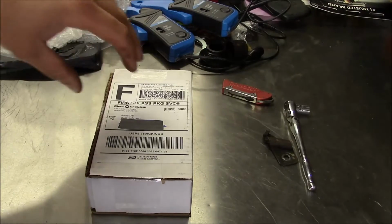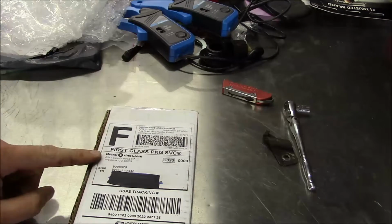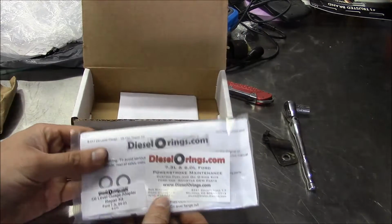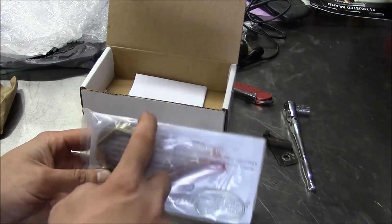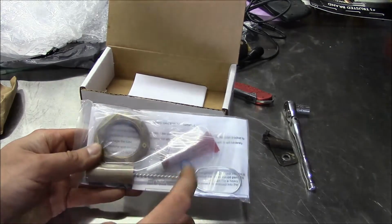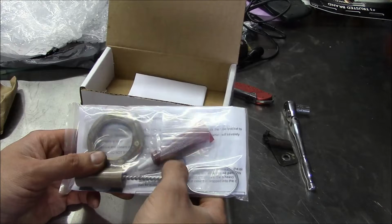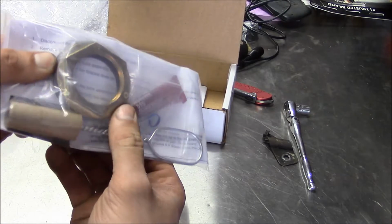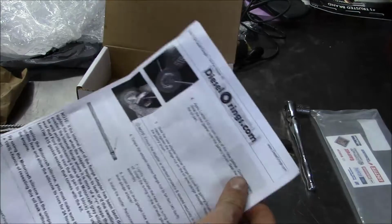So to fix that leaking dipstick tube, what we're going to try to do is use this kit that I bought from dieselorings.com. Inside the kit it comes with a new nut for the outside of the bulkhead fitting, a fiber gasket that goes behind the nut, a brush that I guess is supposed to hold everything together while we work on it, a new O-ring for the dipstick itself, and some of this flange sealant. And there should be an O-ring in there too, I believe. So it comes with a few pages of cheat codes here. We'll get into that later.